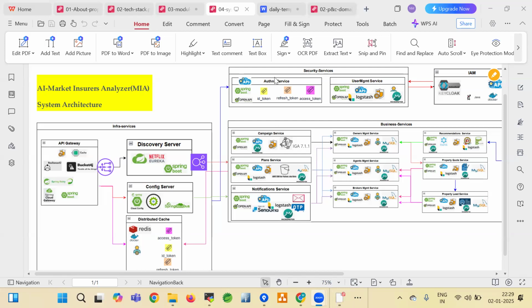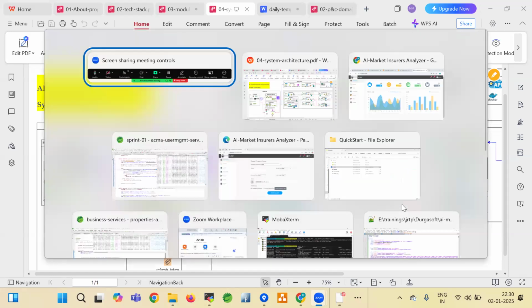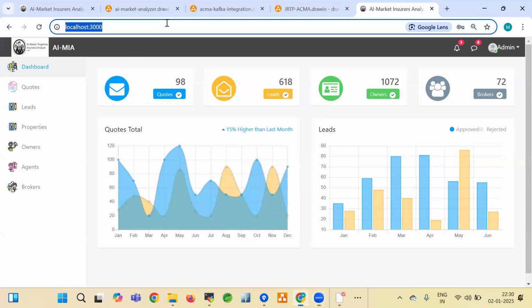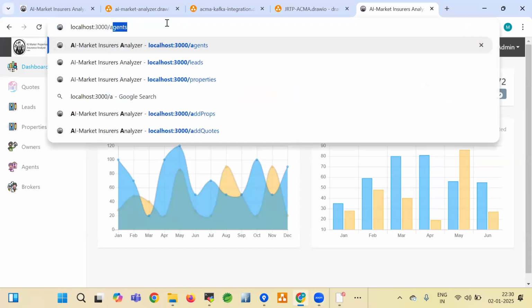No, no, no. Every user will have their own persona, right? So when the admin user logs in with the admin credentials, the persona is the admin dashboard. If the credentials entered are of an agent, then the dashboard will be the agent's. So the agent's dashboard will not be the same as the admin's dashboard.